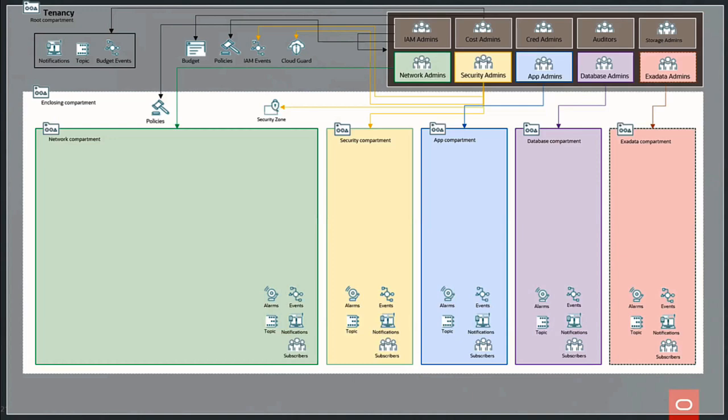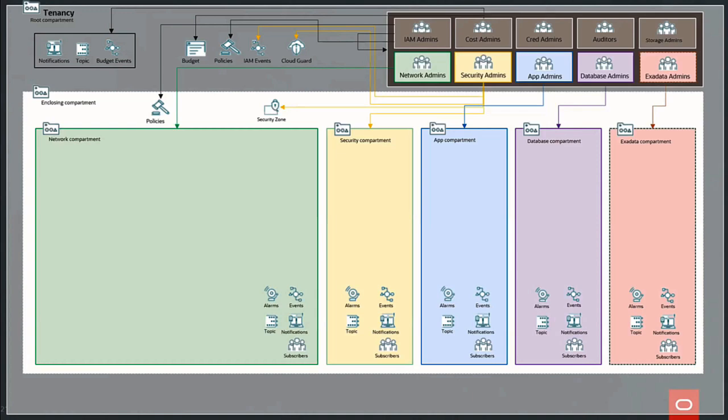And of course, some groups here, you see, have a kind of neutral color, which means that they don't manage resources in the colored compartments, but they do manage resources at the tenancy level, at the root compartment level. And they may do things across compartments, which is the case for the storage administrators, to whom we essentially give permissions to delete storage.